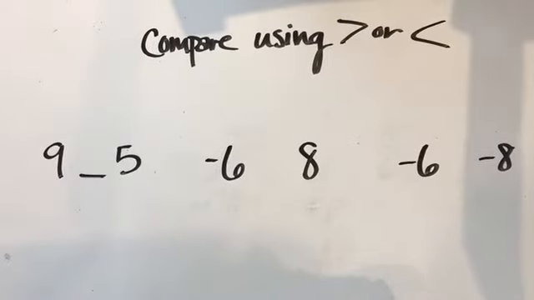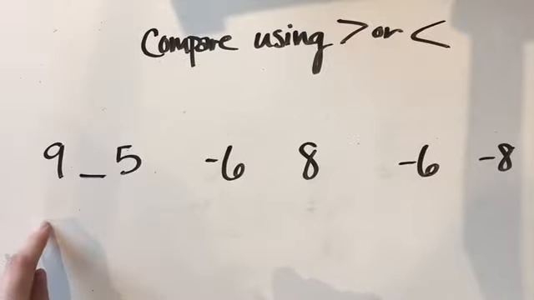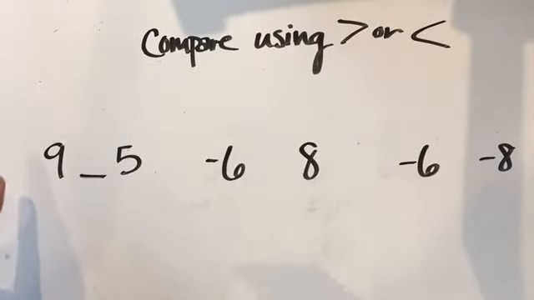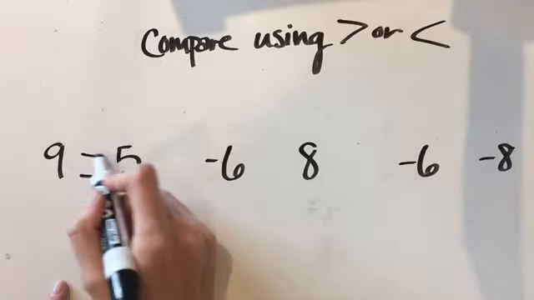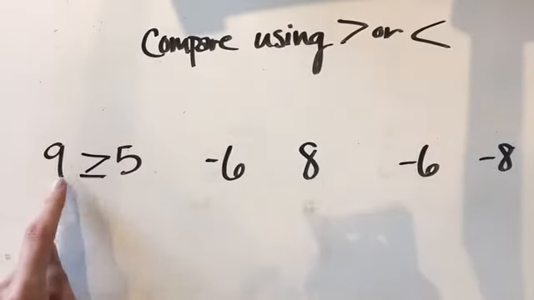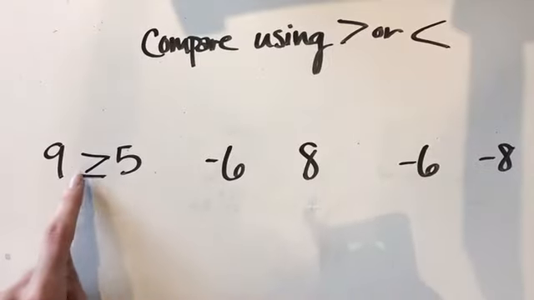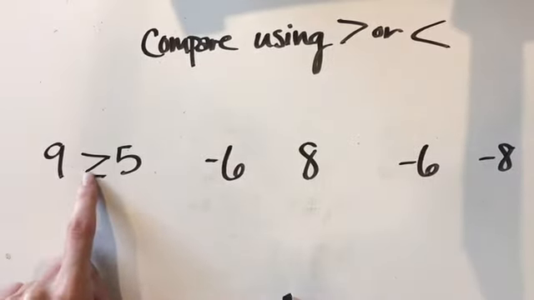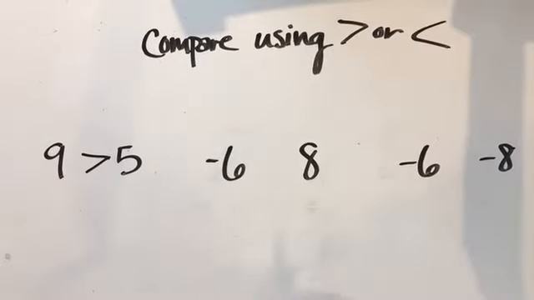So, looking at 9 and 5. Again, this is a problem you have seen before. Which is greater between 9 and 5? Well, it is the 9, right? So the larger end of the sign will face this way. We would read this as 9 is greater than 5. And I'm going to get rid of this blank because this actually reads greater than or equal to, which is not something we've learned about before. So we'll get rid of that and just say 9 is greater than 5.